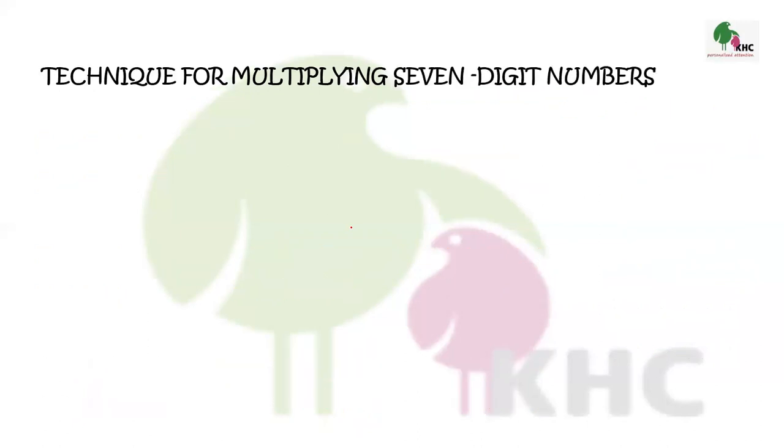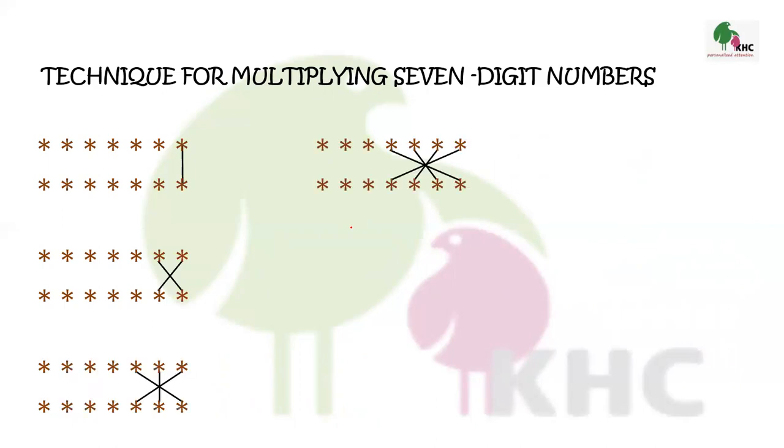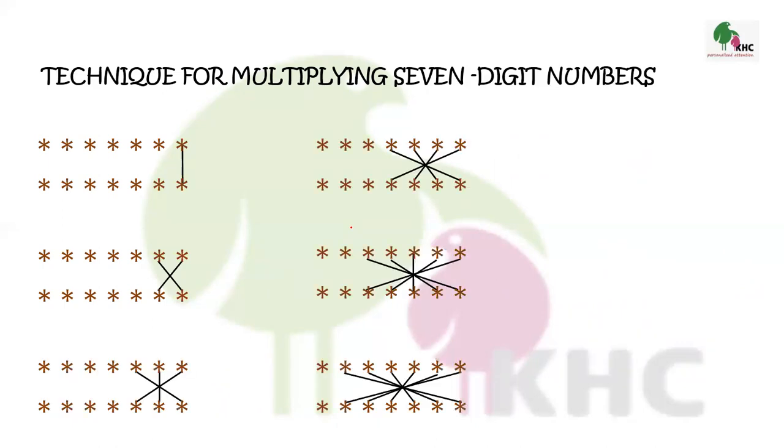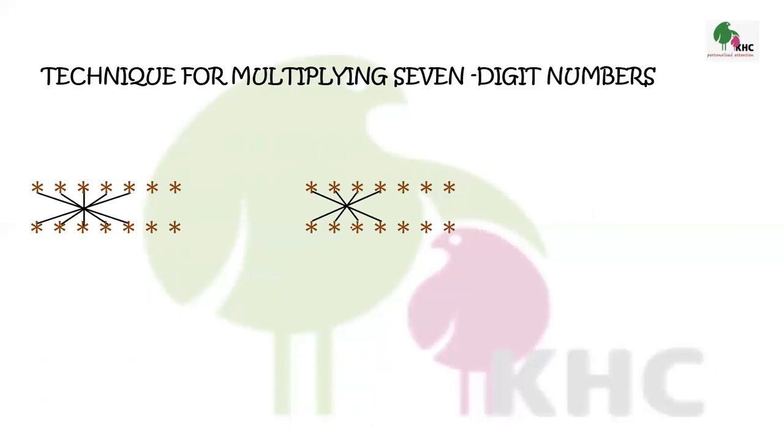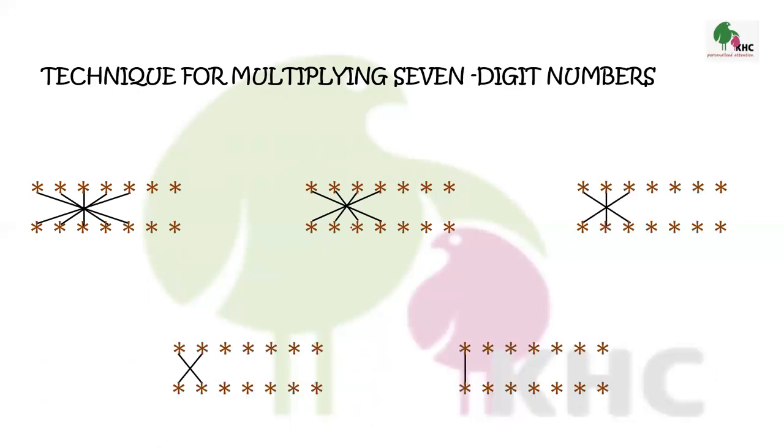We can look at the technique involved in multiplying 7-digit numbers as well. Now I'm sure you're familiar with these notations. It isn't completed yet. So this is how the central image becomes the most unique one, and the other ones are just the mirror images of the corresponding positions.